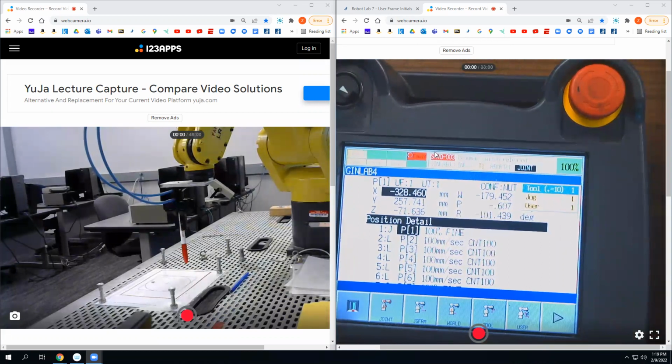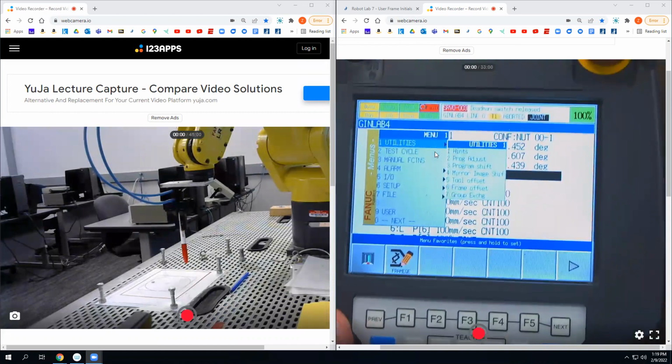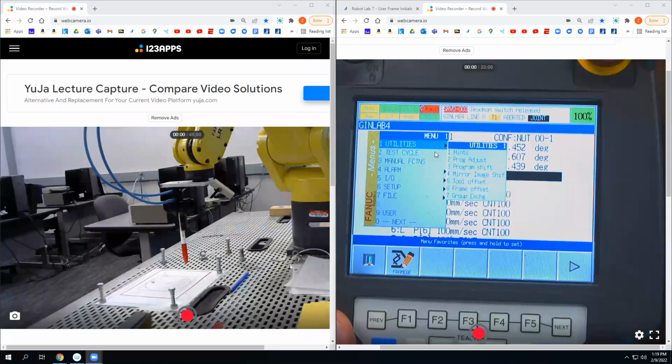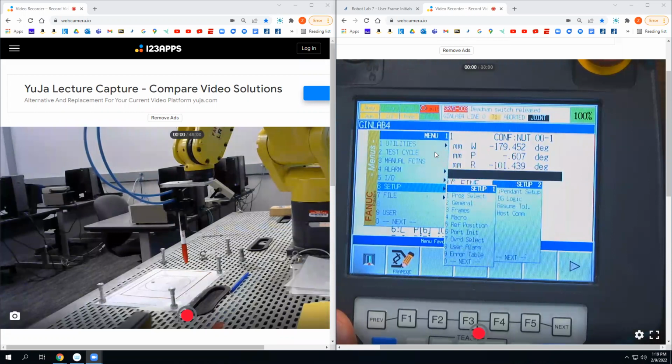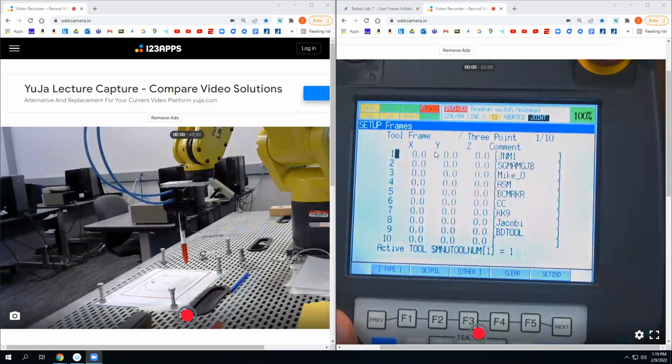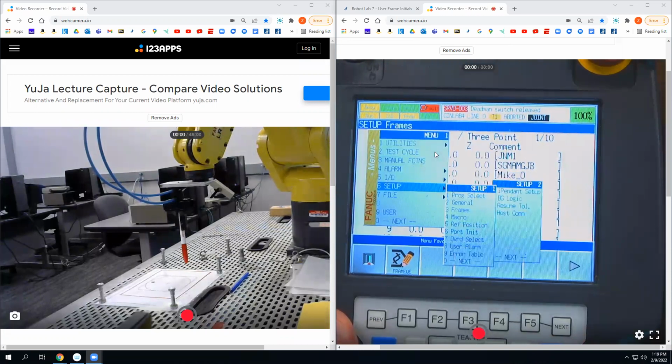Cool. So in order to get to the frames, you go menu. Setup. Number 6. Down to number 3, frames. Let me start over. Menu. Number 6 is setup. And then down to number 3, frames.